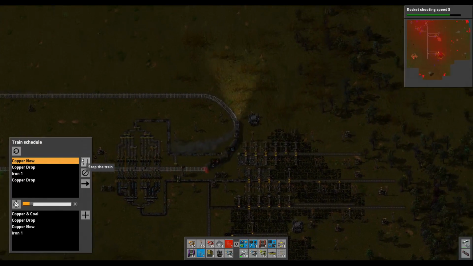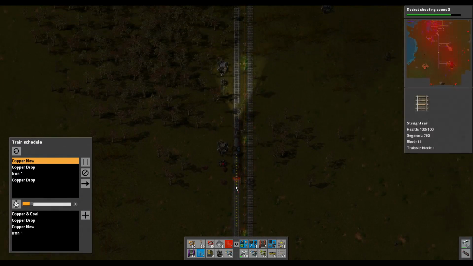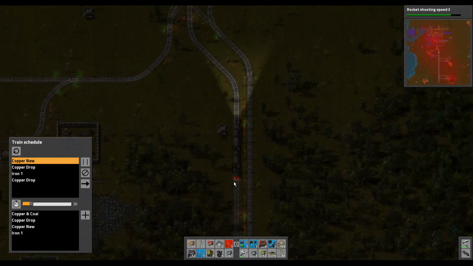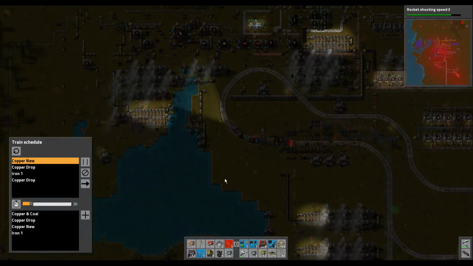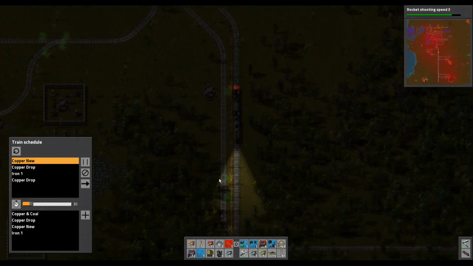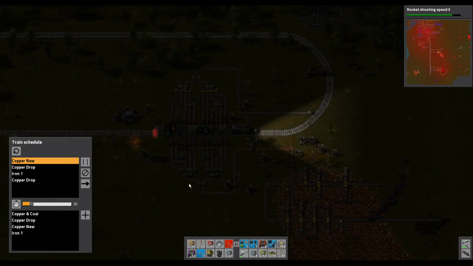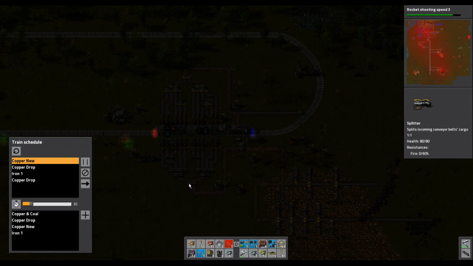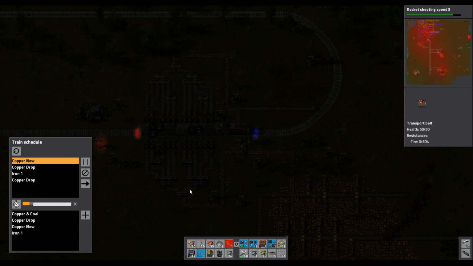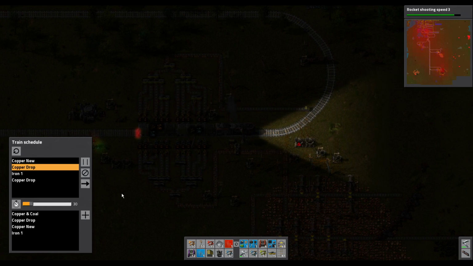Copper new. Let's go. Can we get to copper new from here? I don't think so, because of the way I've done the track. We shouldn't need to go from there to there, so we're just going to spin right around the depot into copper new, which is doing just fine. Let's go, we're full up.